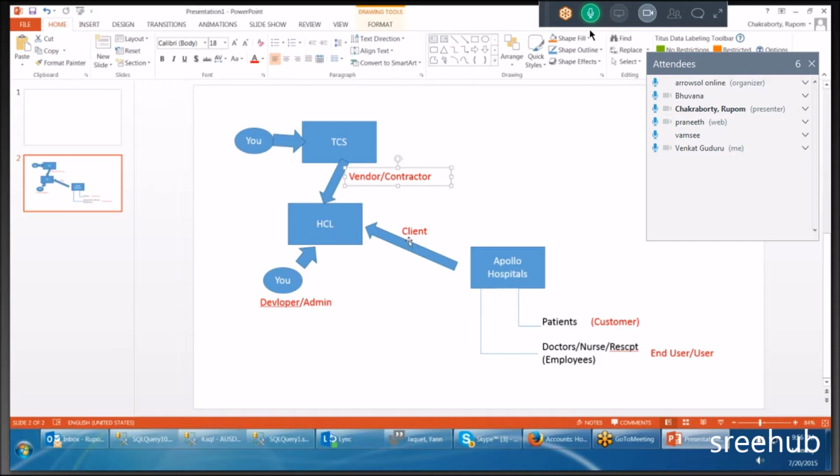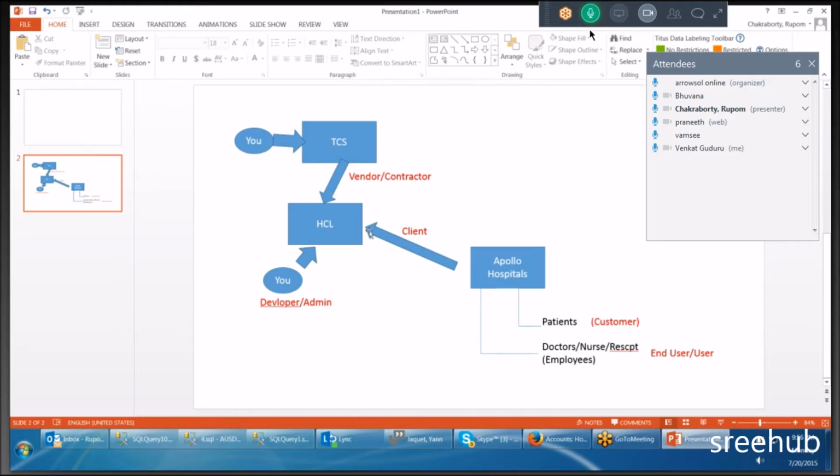TCS has a project called Apollo. So you say that you have been working for TCS for the last 7 years or 3 years, and your client is Apollo. But when you give a relieving letter, it is not from TCS, it is from some other company. So this is the way the whole system works.